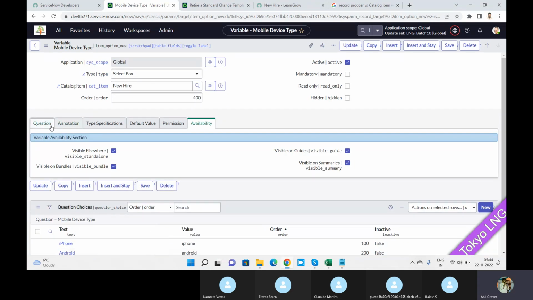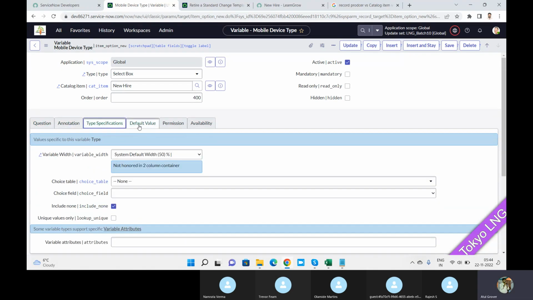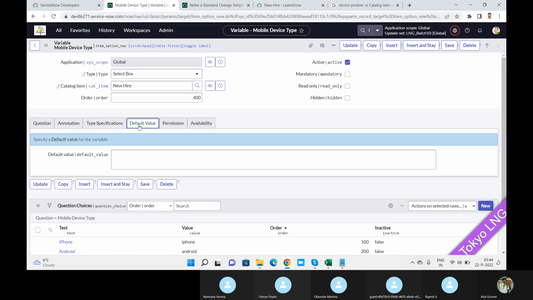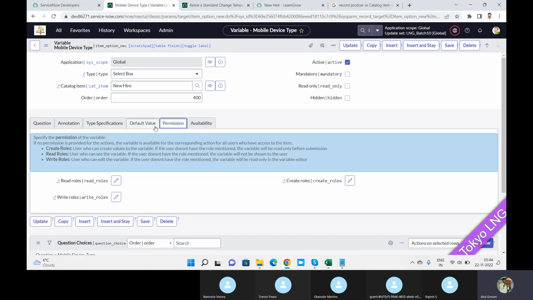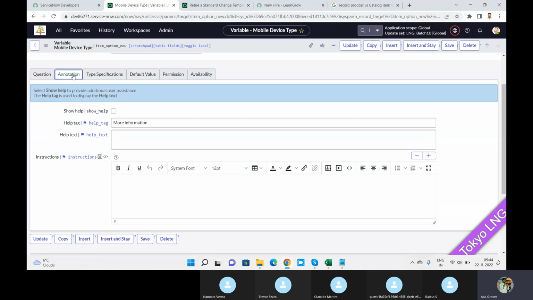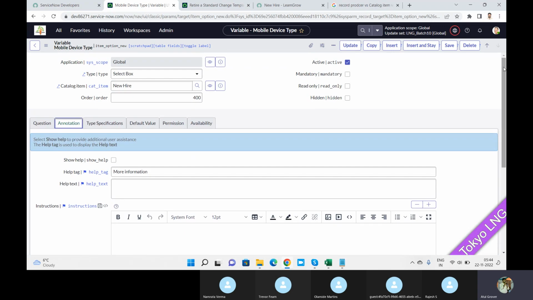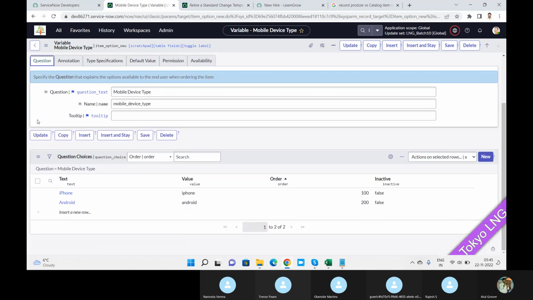So if you go here, type and default value, no, it's not coming. iPhone and Android. Okay, that is rule based actually. Sorry, that is not, that is rule based. So it has nothing, just a simple question and answer, and this is appearing. How would you like to see this part? These two options have been given. Choices are there, iPhone or Android.